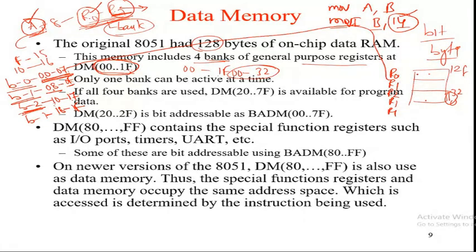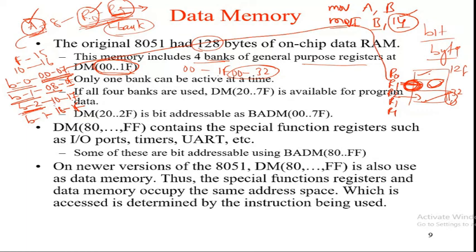Because 128 bytes are given for RAM, you have to specify in which byte of the 128 bytes you are loading the data. That means when you are representing any data in the microcontroller, you have to give the data and at the same time you have to give the address in which you are going to load your data. To know that address, you should know how the memory locations are organized. So, of the total 128 bytes, which memory location is given to which register.